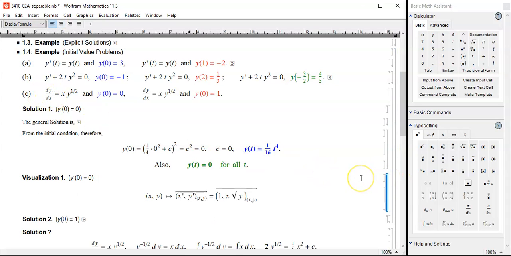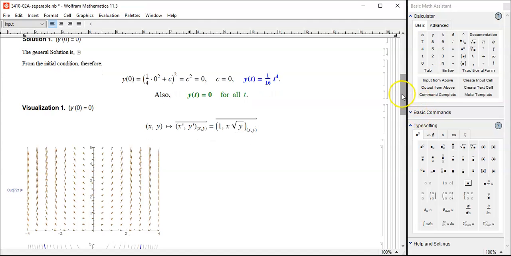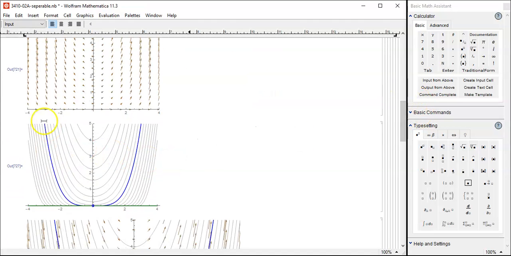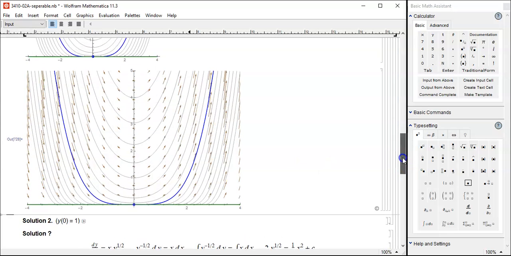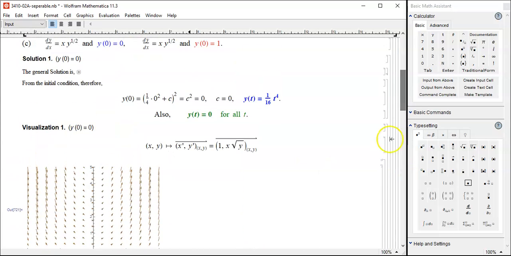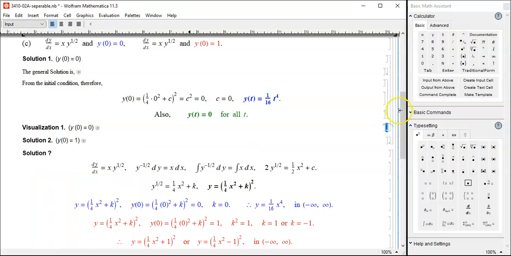Here's a visualization. We have those direction vector field, and then we have those general solutions, and then this is a solution curve that's going through the initial condition 0, 0. And then look at this flow. Around the x-axis, they're kind of dying down. And then at the x-axis, we have the singular solution. So there is a surprise.